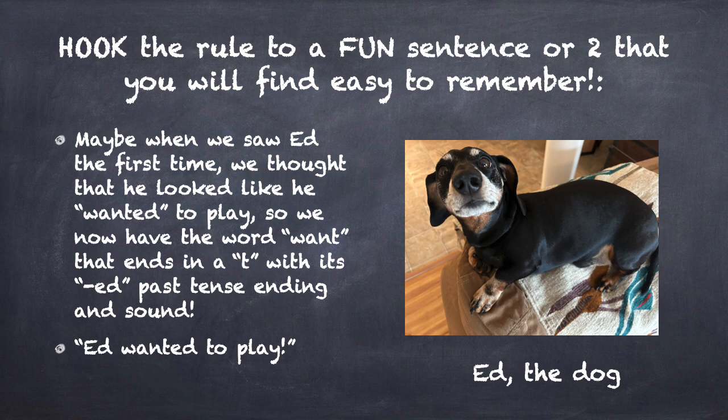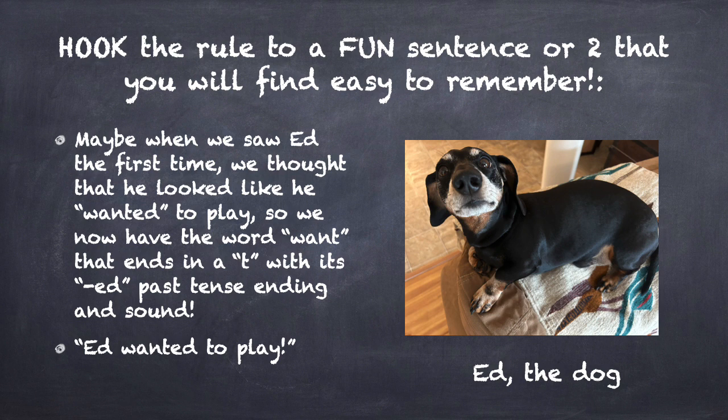So remember that when we pronounce the ed ending as a separate syllable, it sounds like ed. And Ed is actually a very common name for a man or a boy in the English language. So we're going to pretend that the name of this little black dog is Ed.